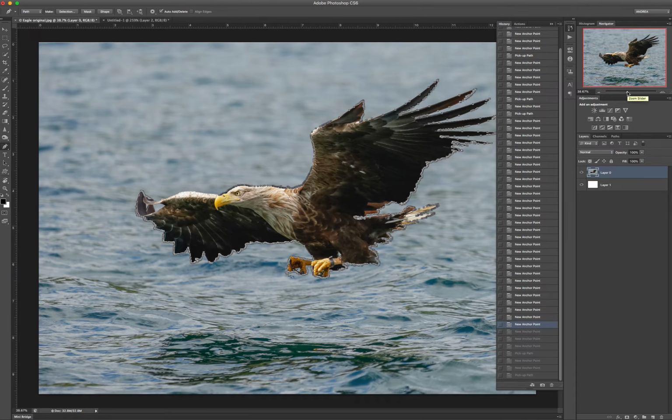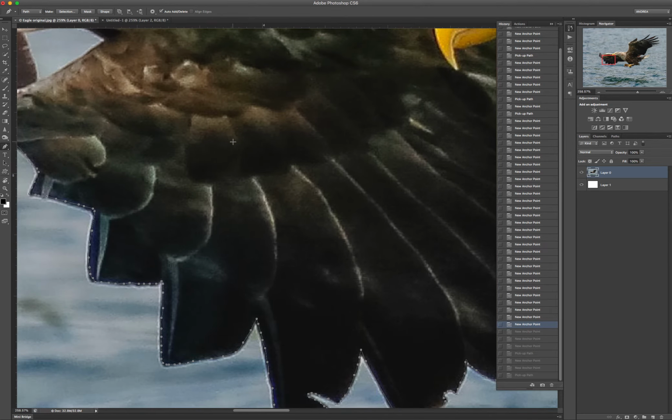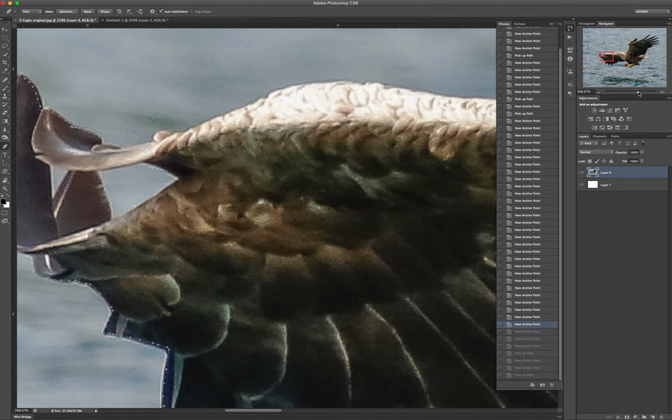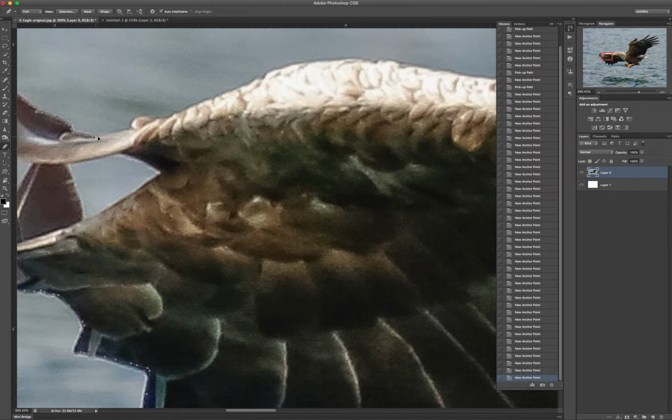I've just quickly whizzed around this, but you can see how many lots of little clicks I've made all the way around. But I zoomed right in, so I'm going to zoom even further, because as you can see around the edge of this, there's this awful grey line. Around here there's a white line that I don't want. So wherever I put these clicks, and wherever that line ends up, is where your cut will be. So all you have to do is click, click, click, click, click all the way around.